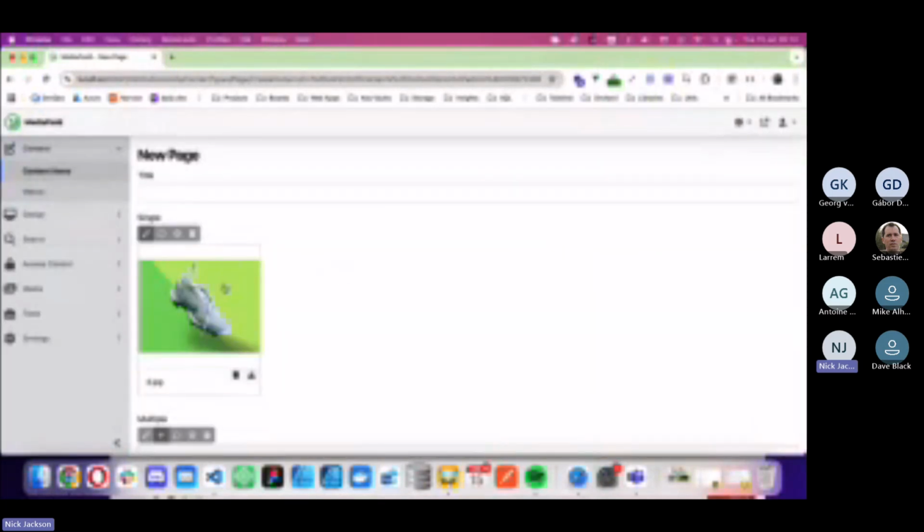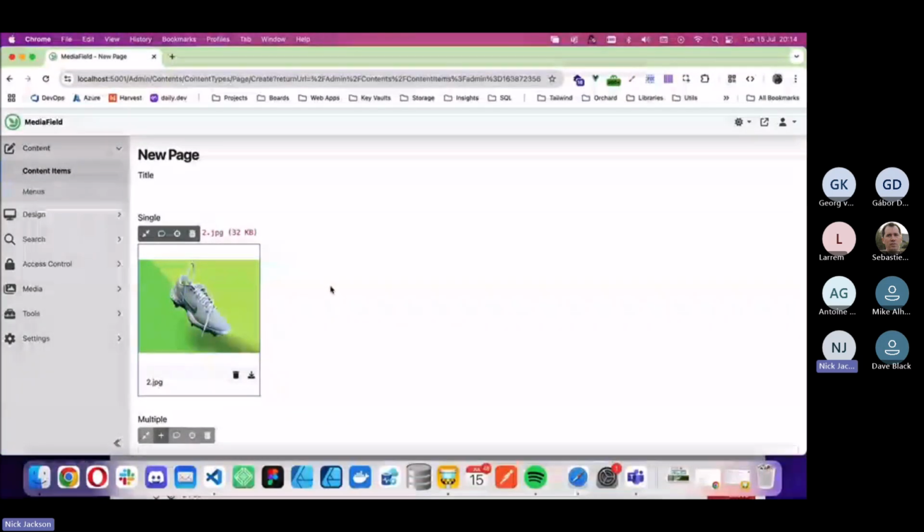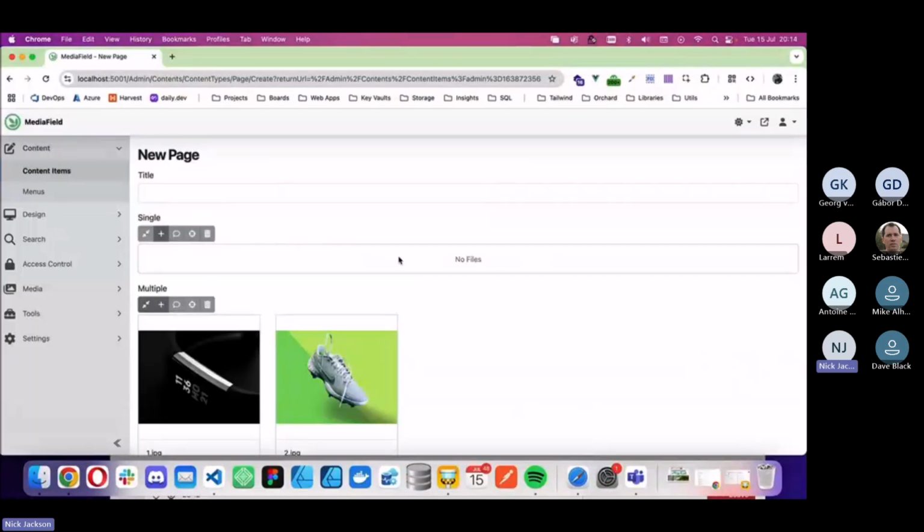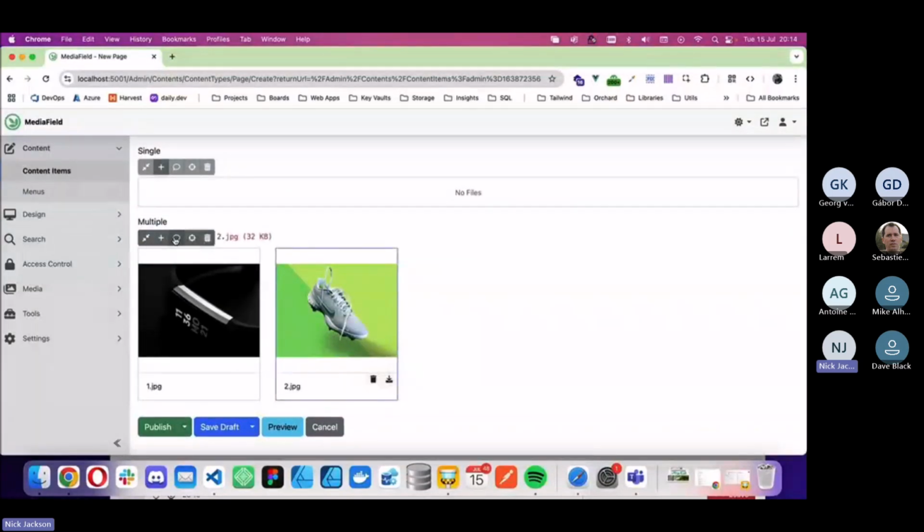Same thing with the alt text or the anchor tag. You'd have to select the image first before these actions become active. So with a single media field, it's a bit weird that you've already got one there, and then you have to reselect it just to get those settings. That's mirrored for the multiple one as well. You have to select an item first, go up to the top, and then select the actions you want. So we wanted to look at how we could simplify that process.